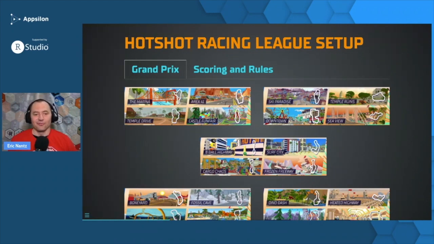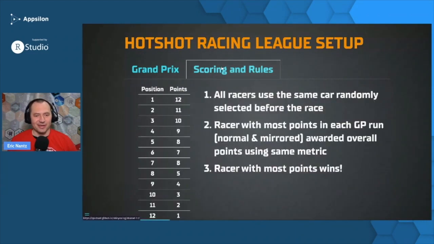With a bunch of Linux geeks and techies, we wanted to set up the rules for this. The rules were similar to what the game itself does: if you finish first, you get 12 points. You can see the breakdown towards the bottom there. But we wanted to make this an even playing field for all of us. Some of us have favorite cars.